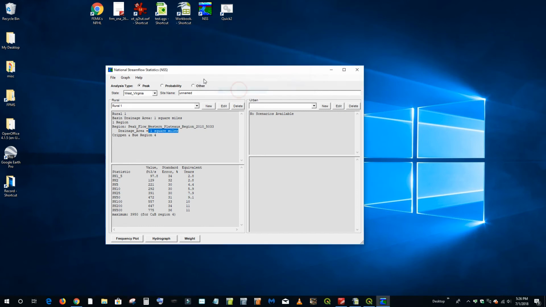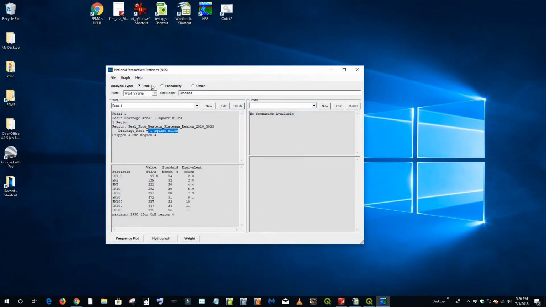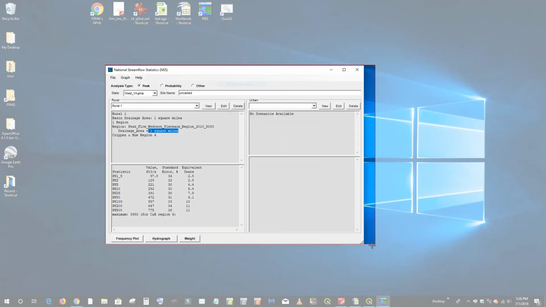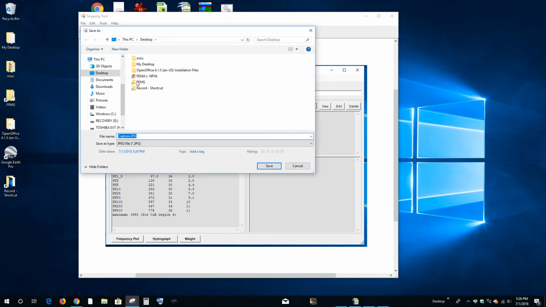Huh. Well, I guess it saw it. Just did the whole screen. Oh well. I don't have to do, except that I'd probably do it this way. File, save as, put it in your records.